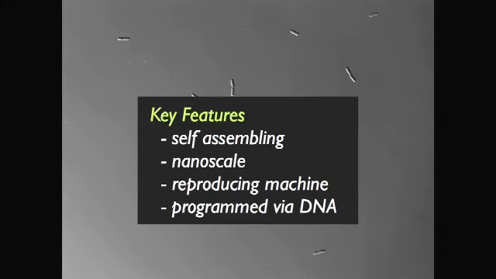And what's interesting about these particular systems, not if you're a scientist, but if you're a technologist, is that they build themselves. These particles make themselves. They can copy themselves. They're tiny, so they're nanoscale. And all that means is if you think about computers being really tiny, you can do lots of important things in a small amount of space with a tiny object. And you can program these objects by manipulating DNA. So those are just some interesting features that make these viruses of interest.